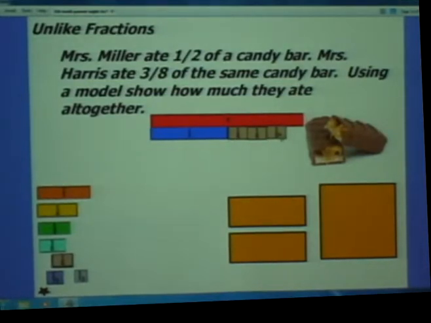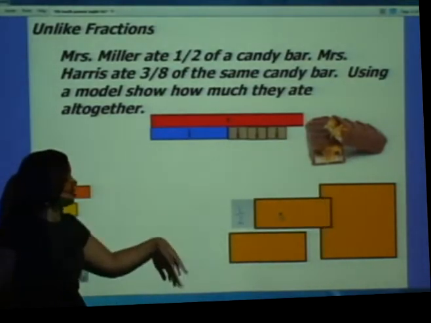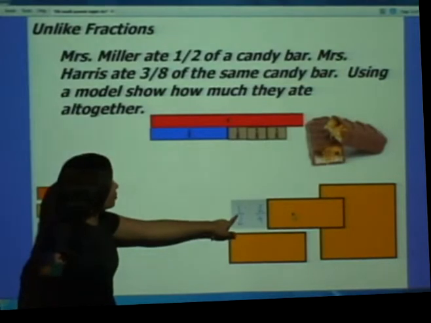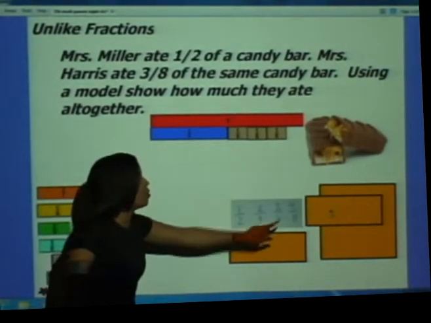Now, right now, they're not on the same playing field. We can't combine halves and eighths, and Tony's over here just ready for action. Tony, what do we do first? Count up. So we're going to take that 1/2 and count up to see if we can find, we're going to make equivalent fractions. So I know if I count up, 2/4 is equivalent, 3/6 is equivalent, 4/8 is equivalent.